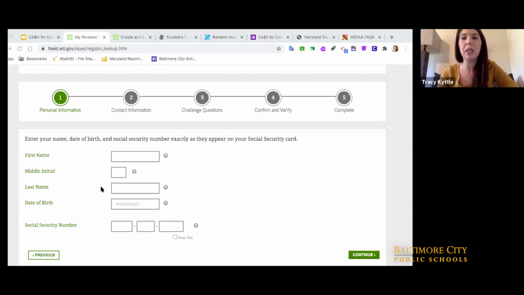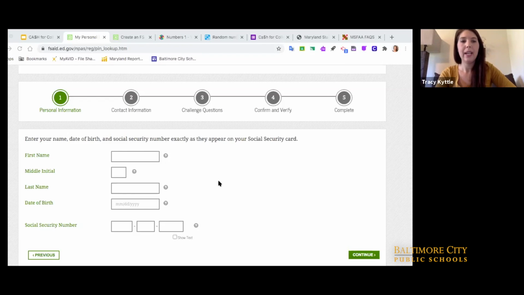All of this information on the second page here is going to be verified by the government. So I want to emphasize again, your first name has to be exactly as it appears on your Social Security card. Your middle initial has to be exactly as it appears on your Social Security card. If you have 2 middle names, so let's say your name is Jose Eduardo Kenneth Rosario, your first middle name will be the initial. If you do not have a middle name, you can leave it blank.